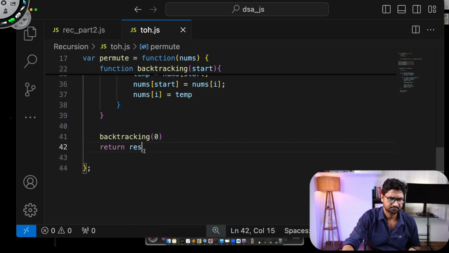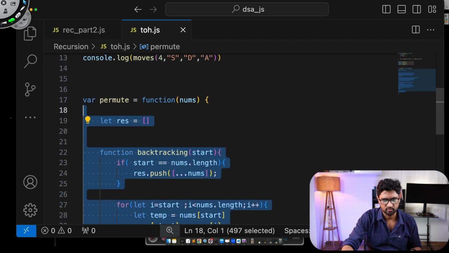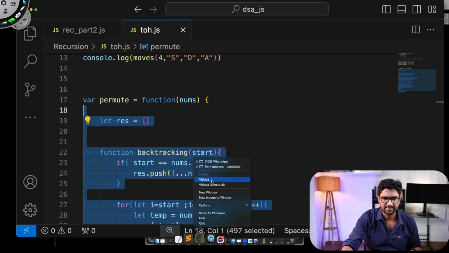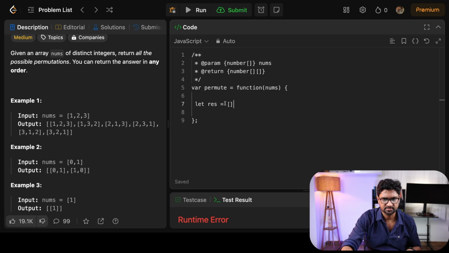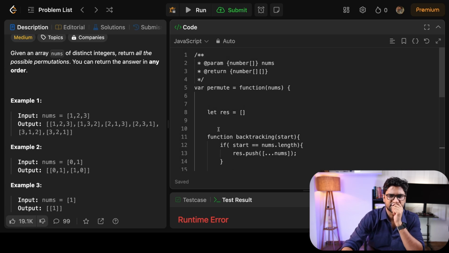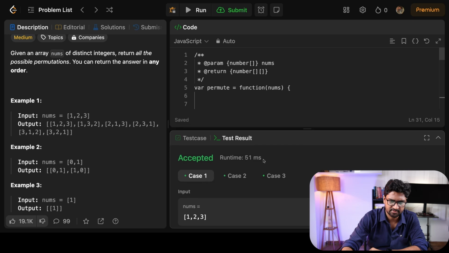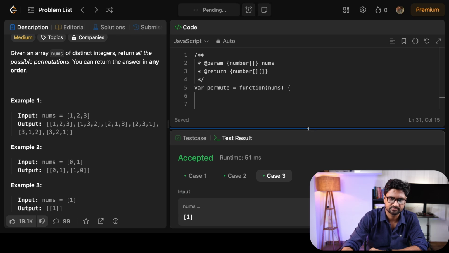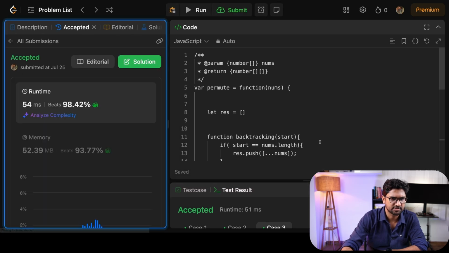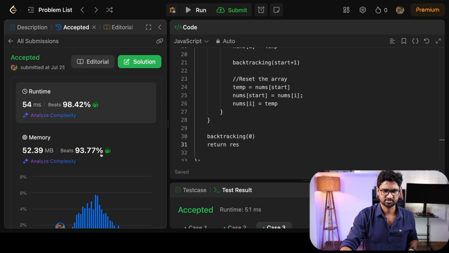Now let me copy this code and run it on LeetCode and see if it works, and then we'll review the code. So I'm going to paste this code here. Perfect, the code has been pasted. Just need to run this and see if it works. And if you see here, all my 3 cases have run perfectly fine. If I click on submit, let's see the submission status. The code has been submitted, and it has beaten 93.77% of the submissions. Perfectly fine.